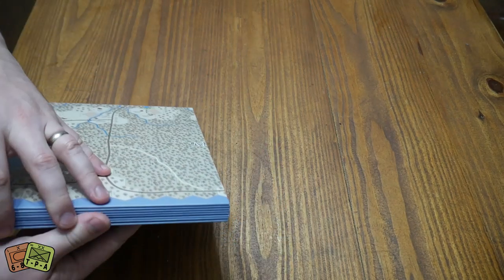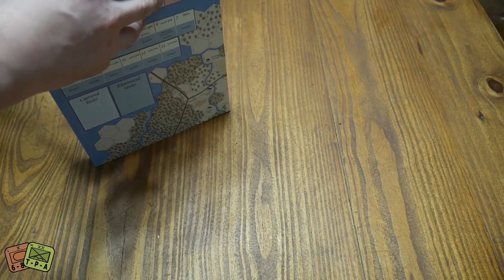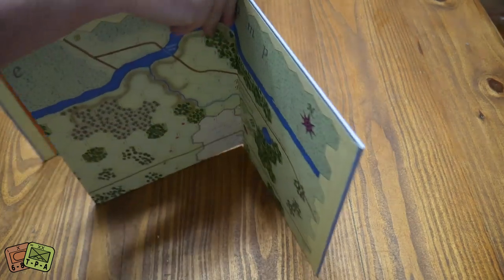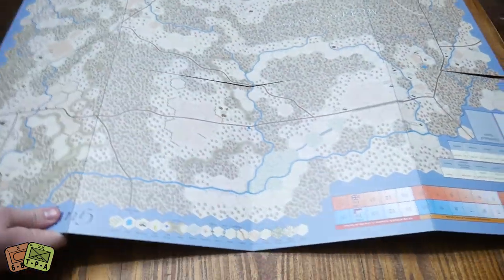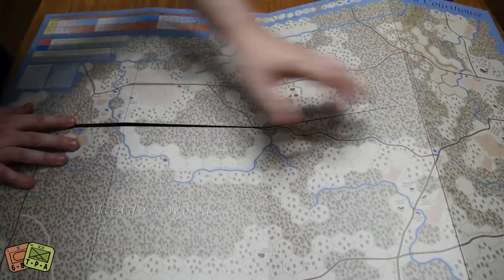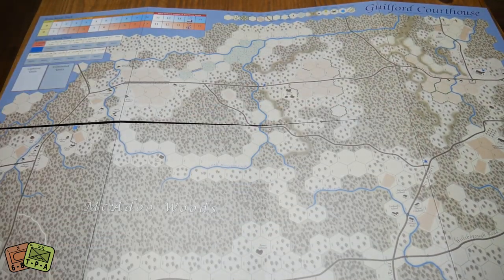And then we have the last map board, which again should be double-sided, which it is, because this is going to be Guildford Courthouse and Eutaw Springs. Is that what it was? Yes. Alright. Let me get this thing way around. Oof. So this is Guildford Courthouse.